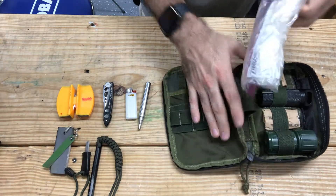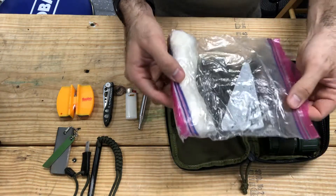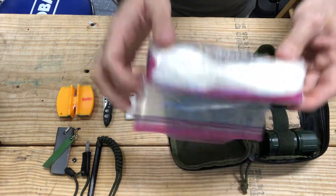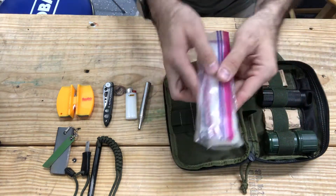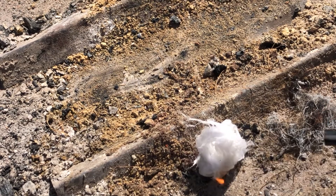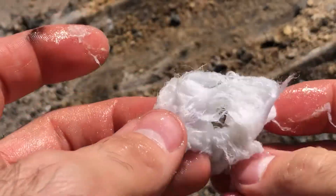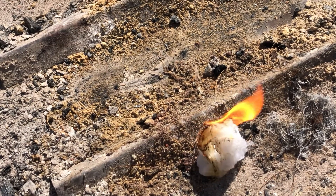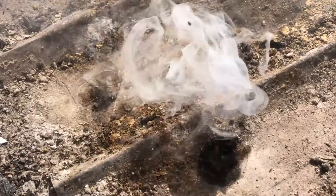Next is one of my favorite items in this bag and it's homemade. I think it's super important to have and also super cheap to make. This is a petroleum jelly cotton ball, and I have a ton of them in here. This is usually my go-to because once you light them up, they'll stay lit for at least a minute — and that's honestly more than enough time to get a fire going. You just want to pull them apart and get them a little light and airy, like you would with any normal tinder, so they'll take a spark a lot easier. You can make as many as you want because they cost next to nothing to produce.